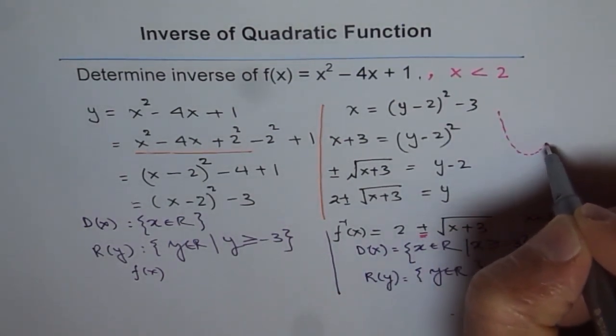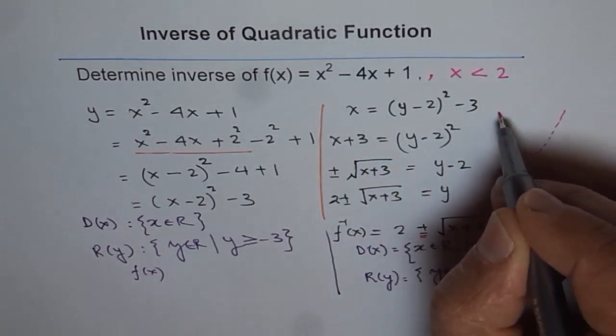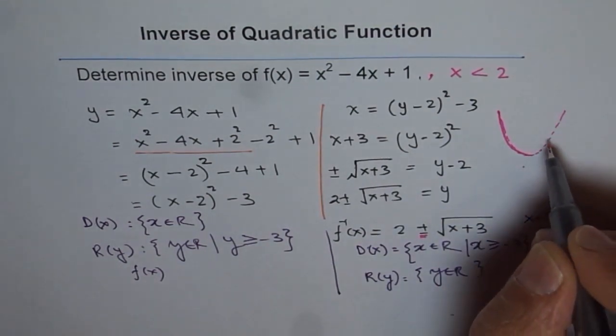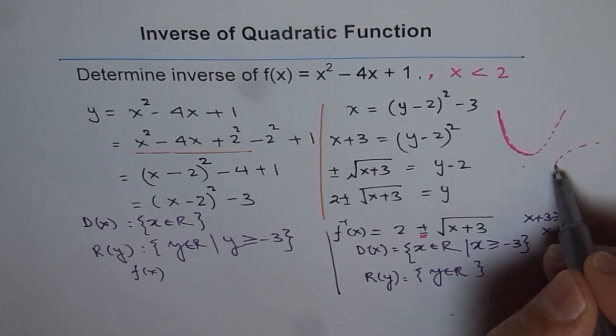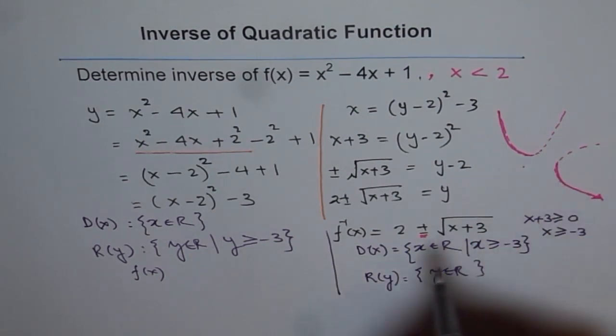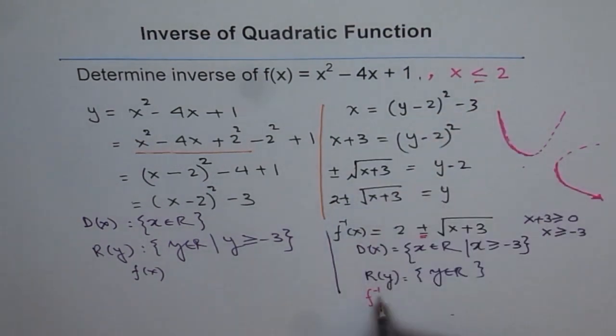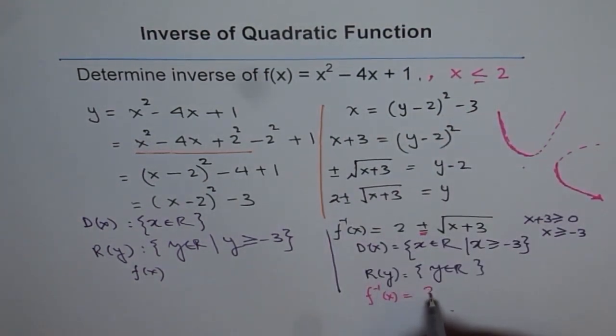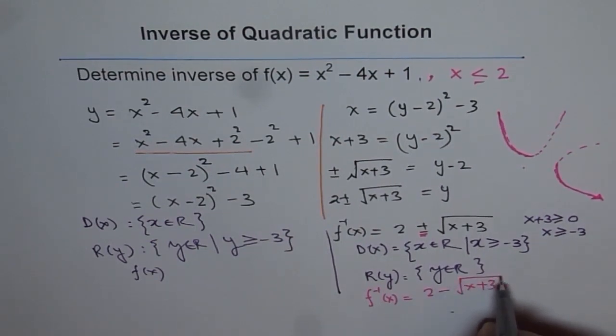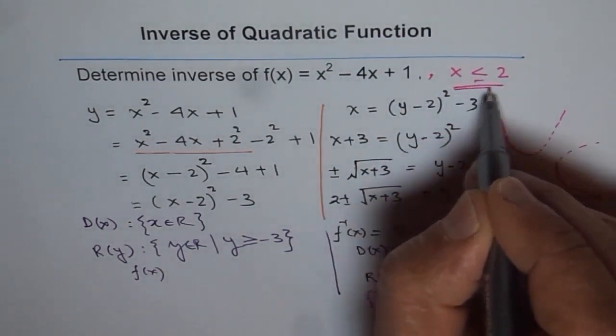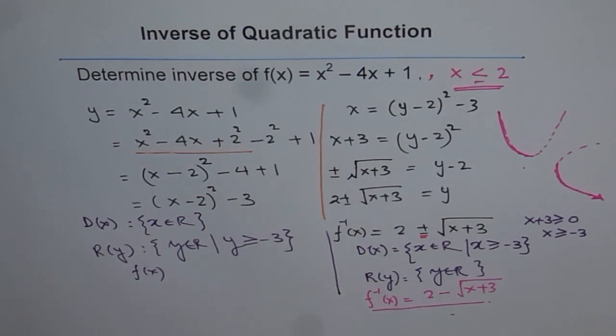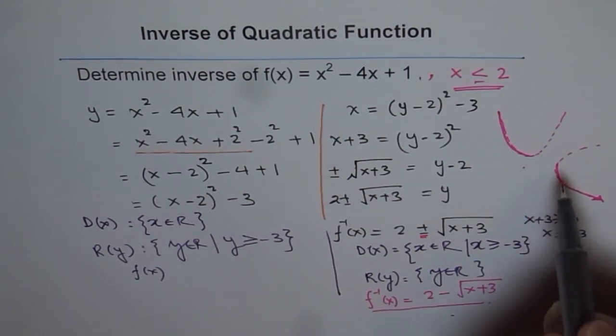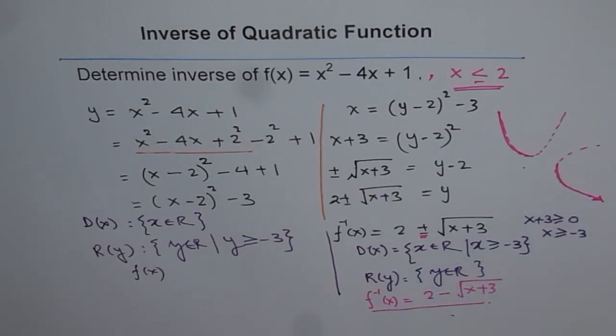Let me show you here. Let's say the parabola is like this. When we say this is less than 2, then we are interested in this part of the parabola. Now if our inverse is kind of like this, let us see. So this half is reflected by the lower half. That means our inverse for this restricted function will be equal to 2 - √(x + 3). Remember that, if I add this restriction, in that case, that is going to be the inverse of the function. That means we are looking for the negative half of the square root function. So these are very important things to understand when you do inverse function. I hope you appreciate it. Thank you.